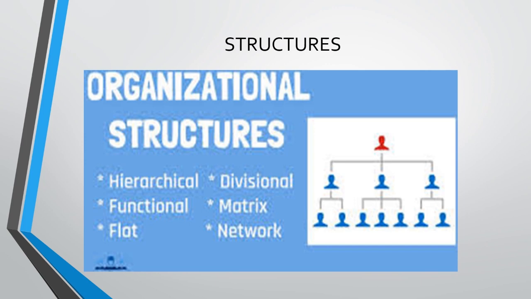We also have the network structure. A network structure goes far beyond your internal company structure. It's an act of joining the efforts of two or more organizations with the goal of delivering one product or service. Typically, a network organization outsources independent contractors or vendors to complete the work. For example, a car manufacturing company can outsource another company from another country to make the car radio.